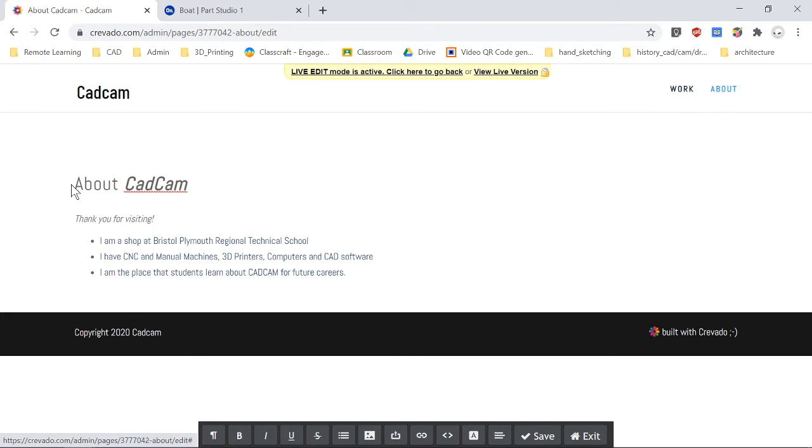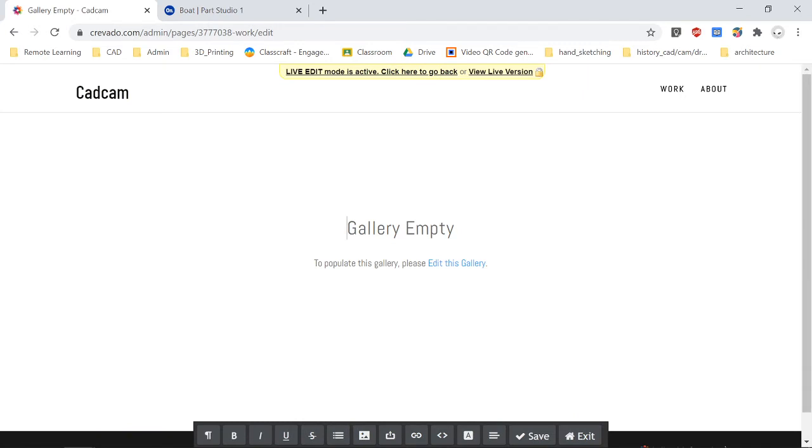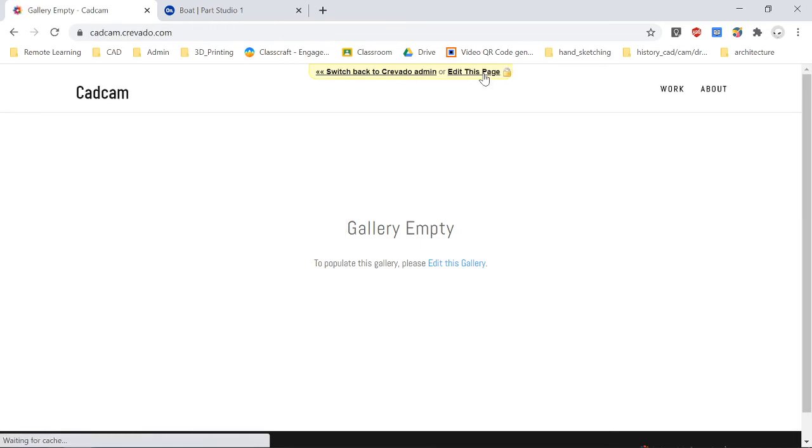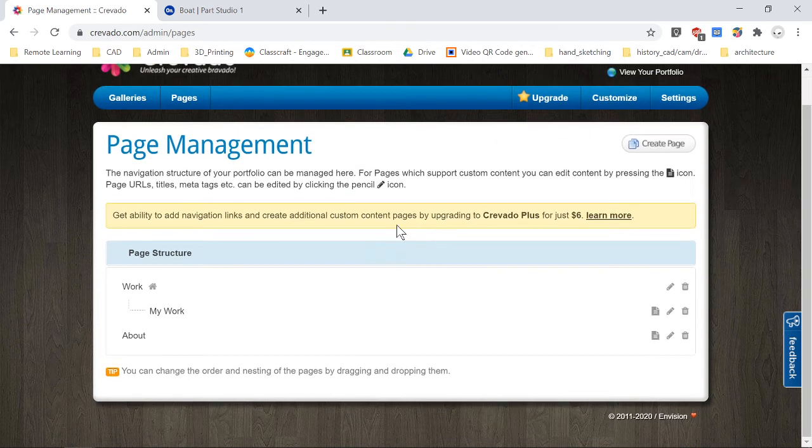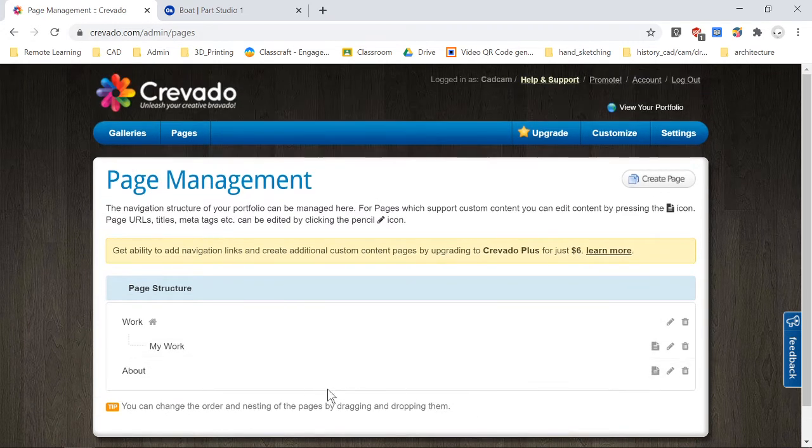After you have this set up, I want you to start working on a couple images of what you want in your portfolio. If I go back to the live version, I'm going to switch back to Crevado admin, and you'll get into page management.